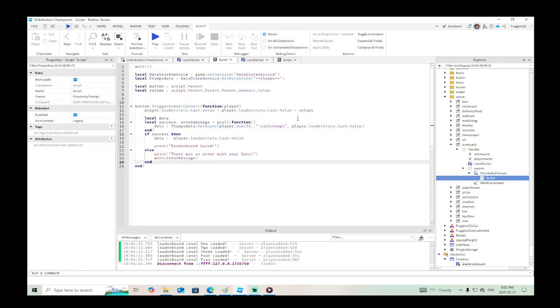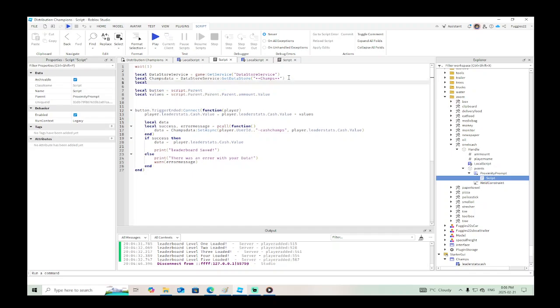When we go to consume it, what we need to do is say players equals game:GetService Players. And what we want to do is search for both players.